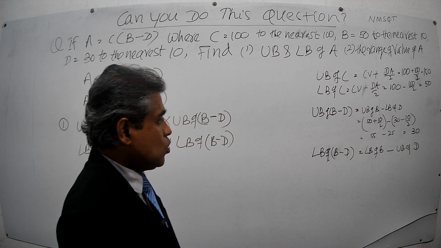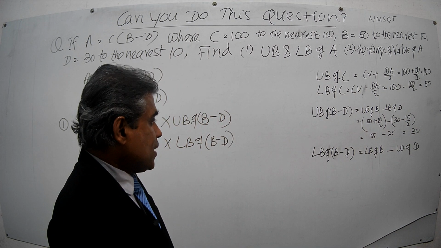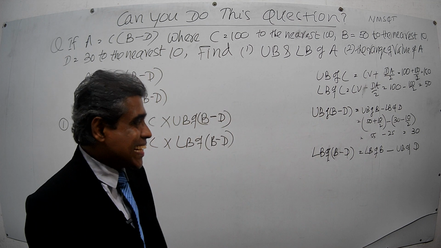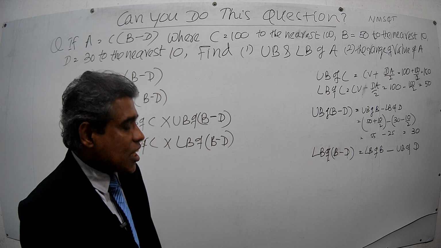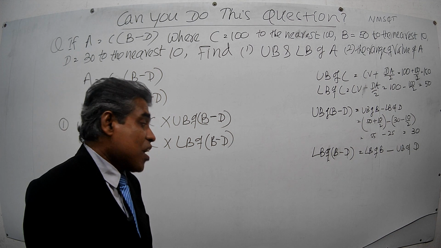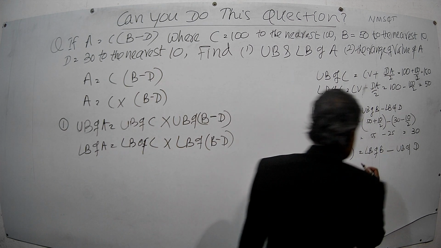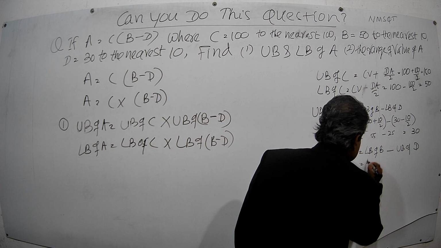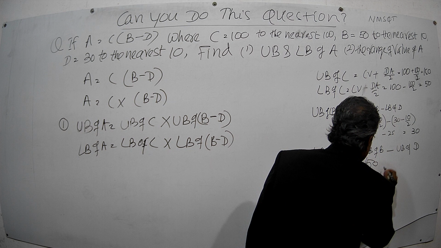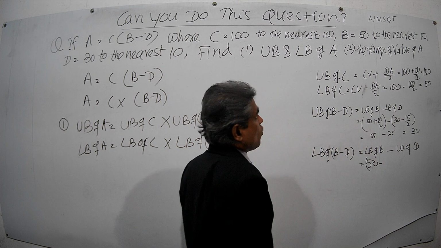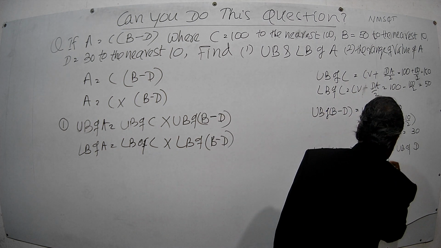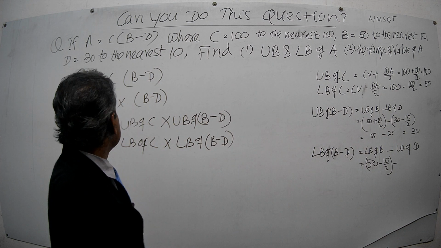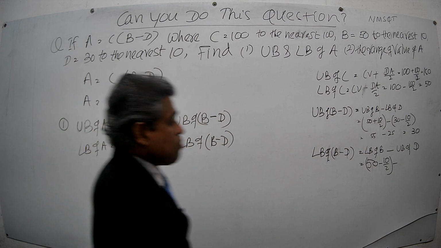Now you find the lower bound of B. Lower bound of B is the lower bound of a single corrected value. The formula is corrected value minus degree of accuracy over 2. Here, find corrected value of B, how much? 50. Then minus degree of accuracy of 50 is 10 divided by 2. Then upper bound of D. Upper bound of D is how much? Value of D is 30. Its upper bound is how much?